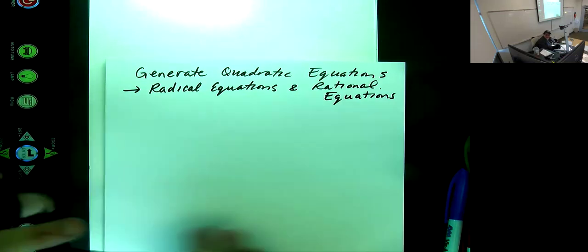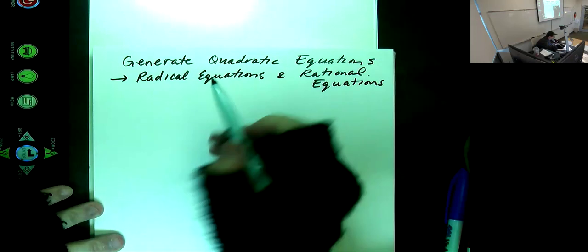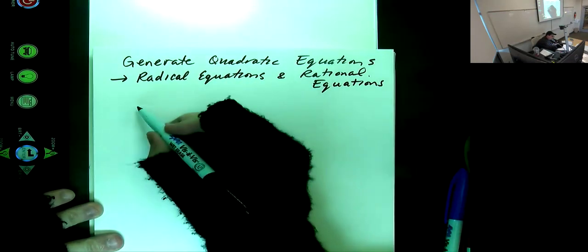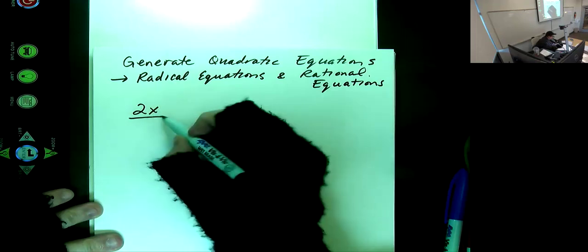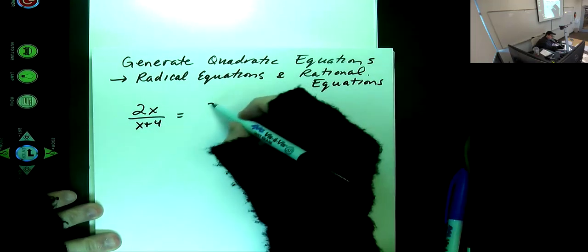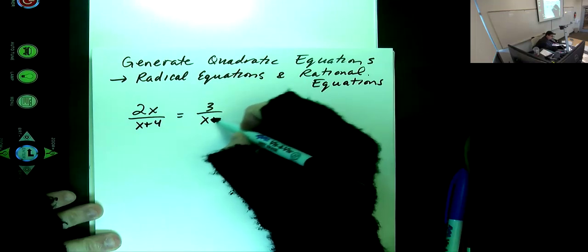I know we don't have that long, so I'm going through this at a normal pace here. We won't find the whole solution, but we'll get you started and show you how it ends up being quadratic. Here's a rational one. Do x minus 1.